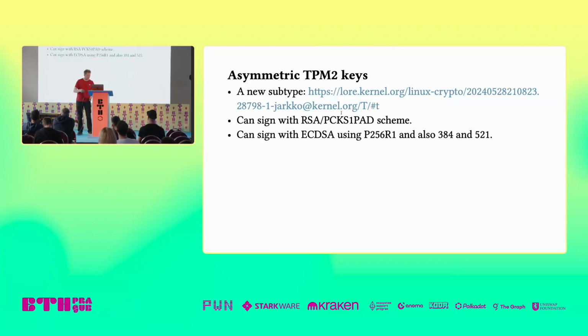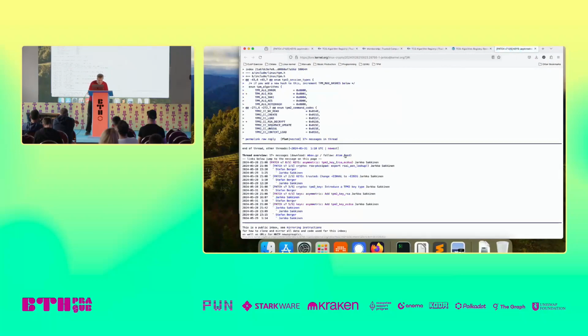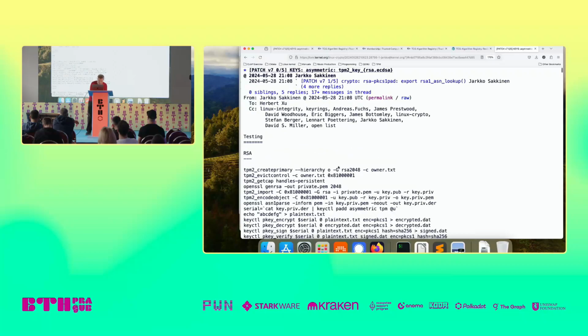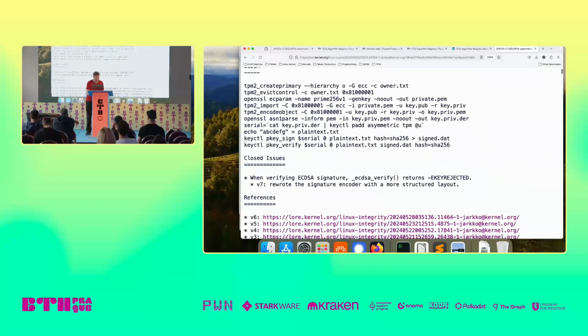I also implemented ECDSA for the NIST curves, because those are in the table. It's going quite well, so it's relatively simple now to create.